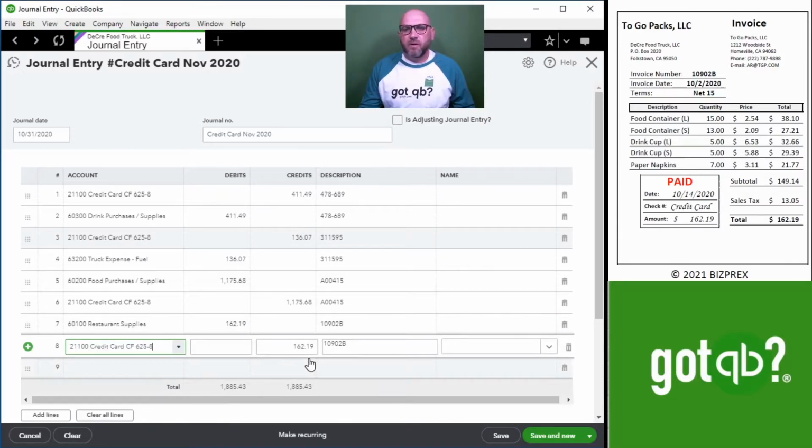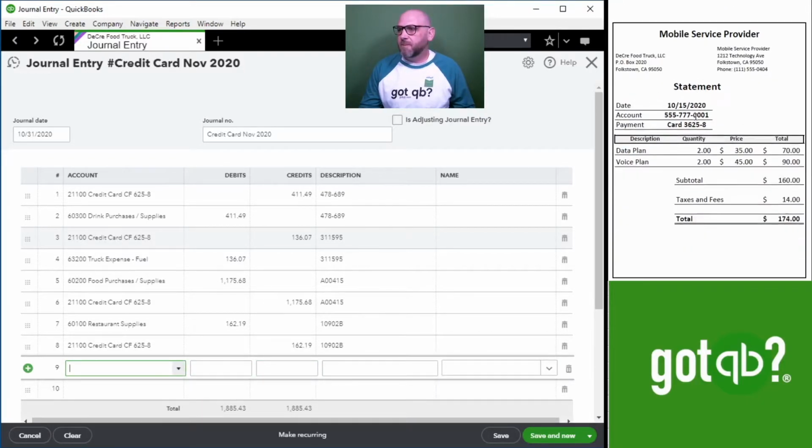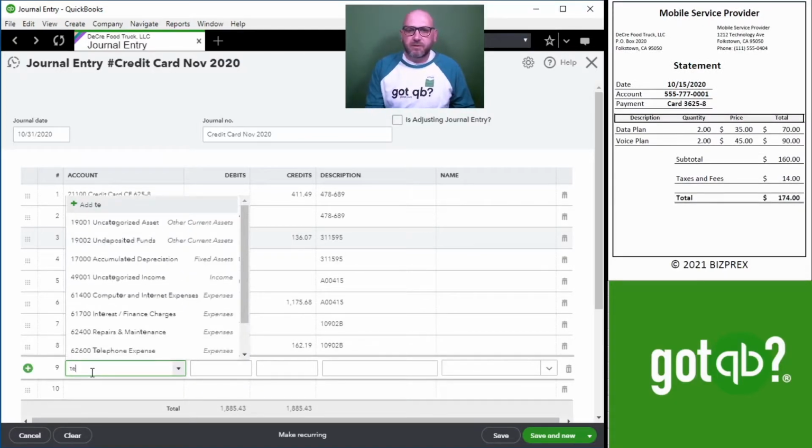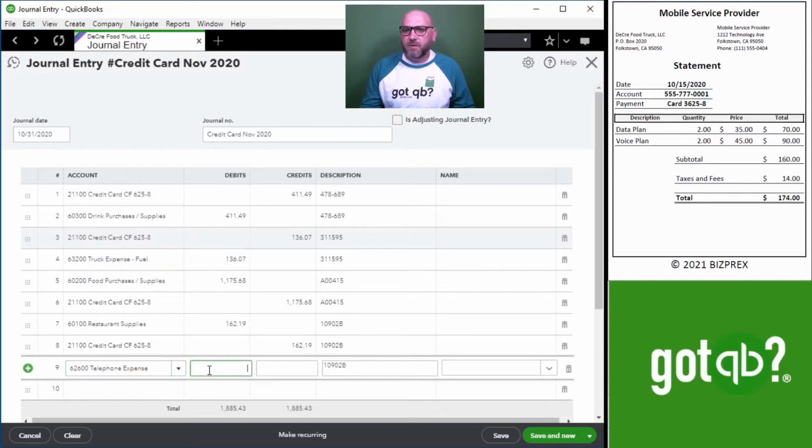And alternatively, we could have entered everything as a lump sum, but then we would have less detail in the reconciliation as far as the lump sum for the credit of the credit card. In this case, we're doing it in one huge transaction, but what it allows us to do is to have that level of detail during reconciliation. So let's continue. What else do we have there? We have our cell phone, right? So again, telephone expenses go up. Expenses go up when debited. All right.